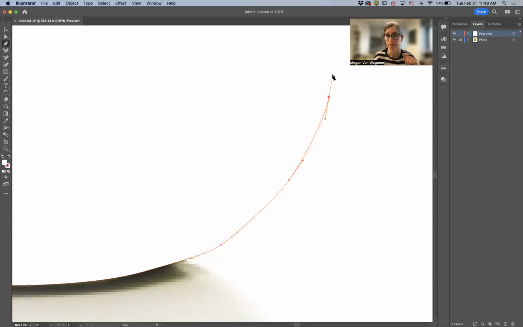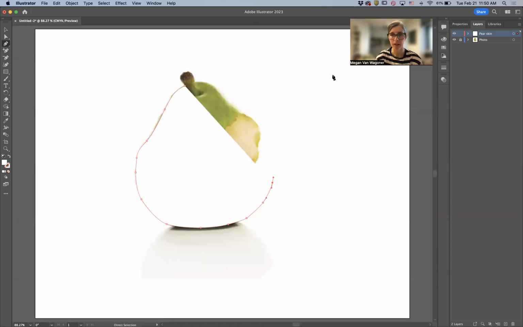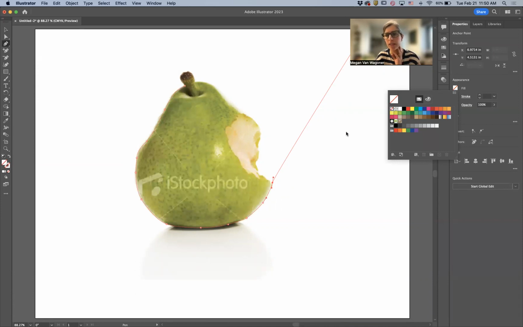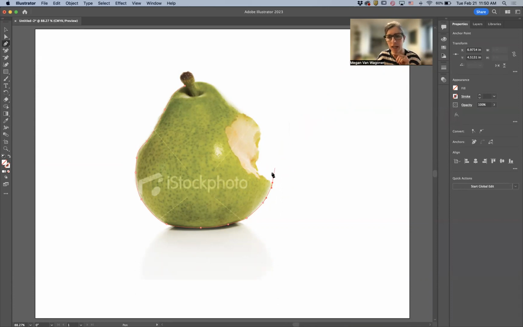Okay, now I have a problem. Right now, what I'm seeing is that my pear is covered. I'm going to zoom back out here so you can see. My pear is getting covered in this white fill, because the default of the shape was white and I hadn't changed that before I got started. It's no big deal for some shapes to have a fill color, but at this point, I can't see where I need to go next. So I'm going to come over to the Properties tab and choose a fill color, under Appearance where it says fill color, and change that to none. That's going to let me see what I've got. All right. And now I can see my red line and I can see the whole pear and I know where I need to go next.